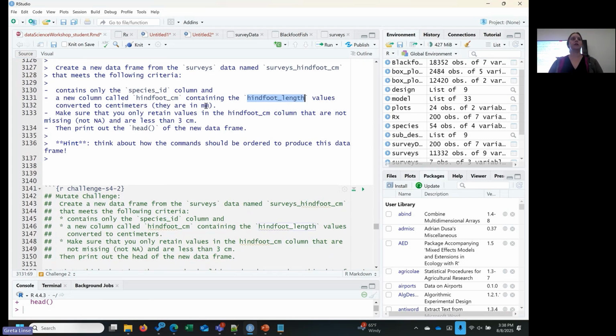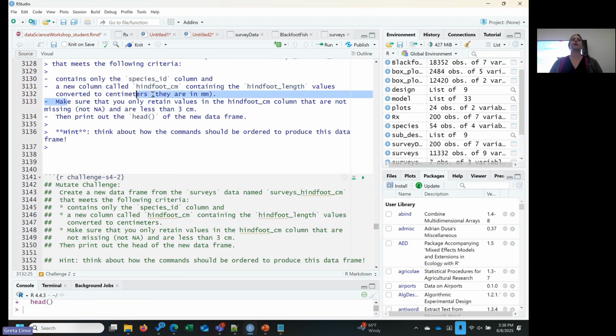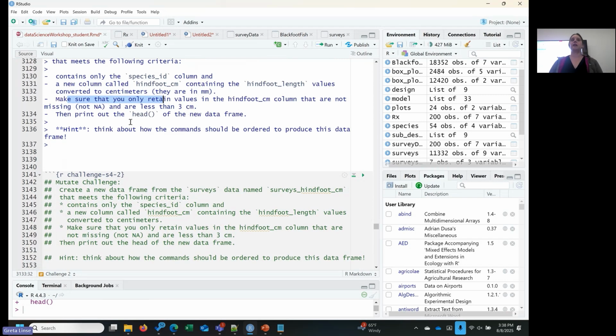They're currently in millimeters. And then we only want to keep non-missing values, so get rid of NAs. We also want to filter out rows based on not missing, and we want only rows that are less than 3 centimeters. And then after that, just use head to print out the first few rows.